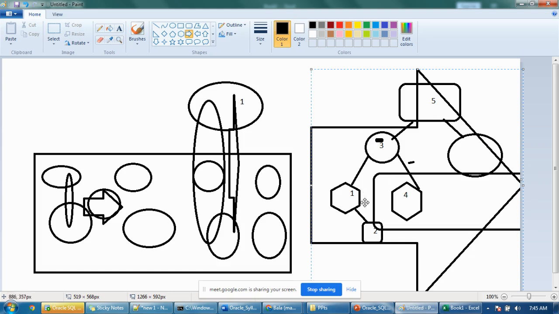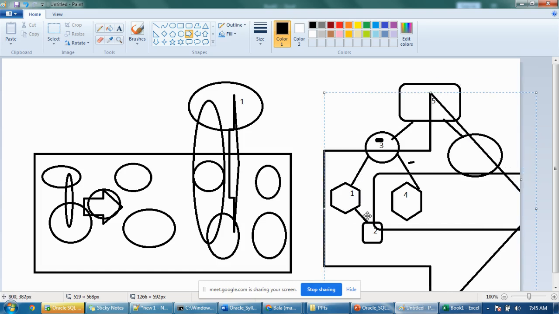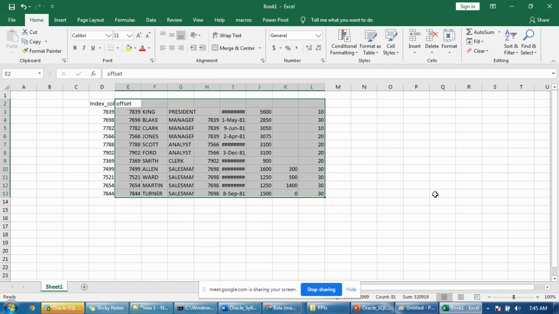It will scan only the indexed values where our values are. In that way it will search and give the result, so our query gives the result very fast compared to a full table scan. You have to tell it in that way.